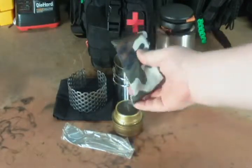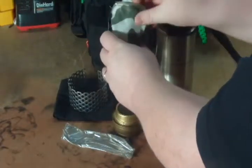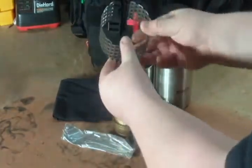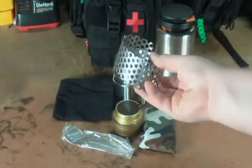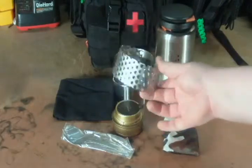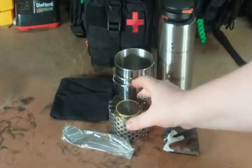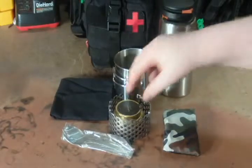In the front zipper compartment I have some powder purification that I keep in the front there for cleaning water. The way that I have mine set up in the pouch before I drop it down inside — I have this, which is from the Dave Canterbury website, pathfinderschoolllc.com. I like it a lot; it's not a bad design. The only thing I don't like is that when it goes over the stove that I use it's right on top and that is ineffective, so I either have to put something down to raise it up or put it down in a hole. Overall I like it a lot — I wish it was just about an inch, inch and a half taller — but anyway this goes down to the bottom of the pouch.